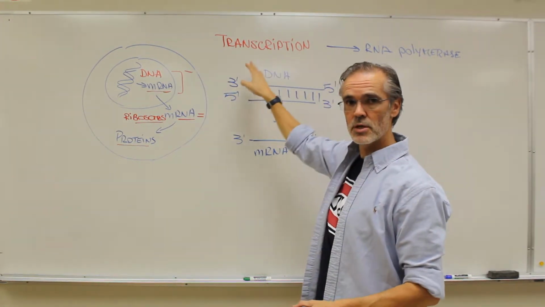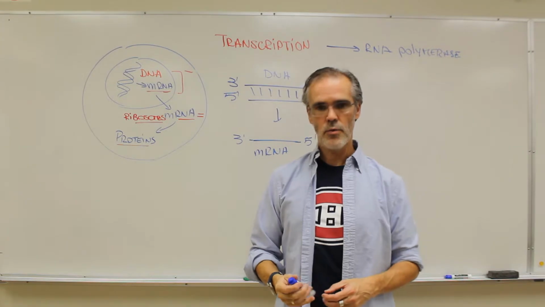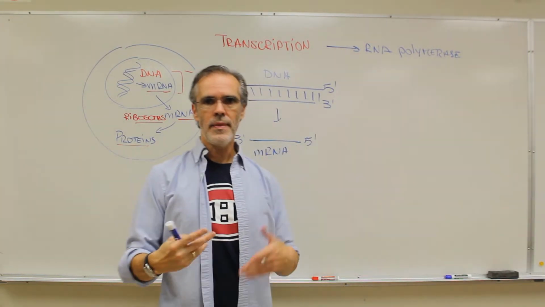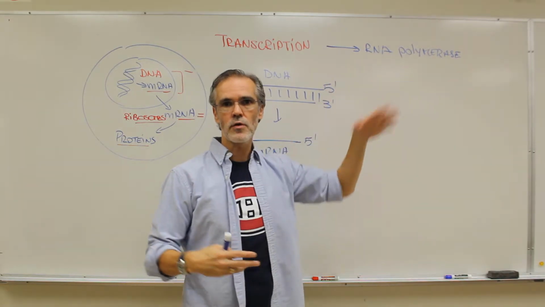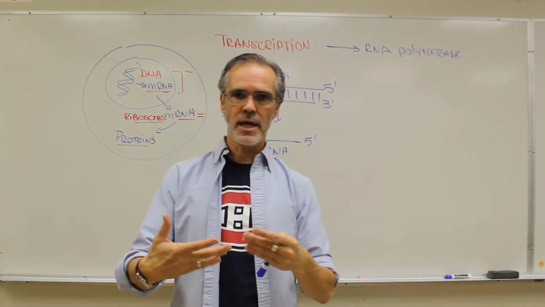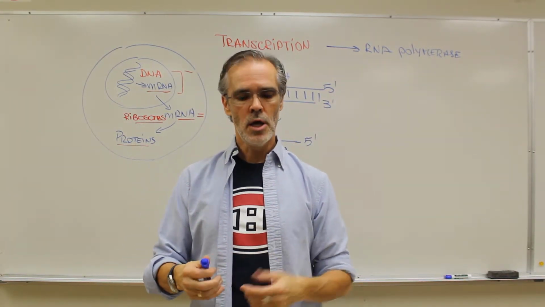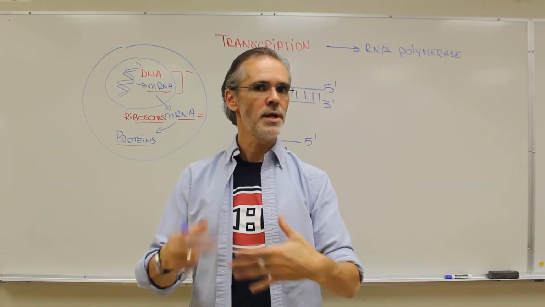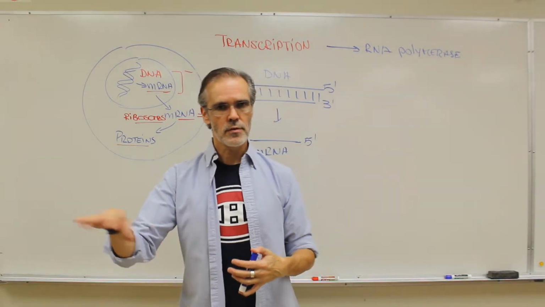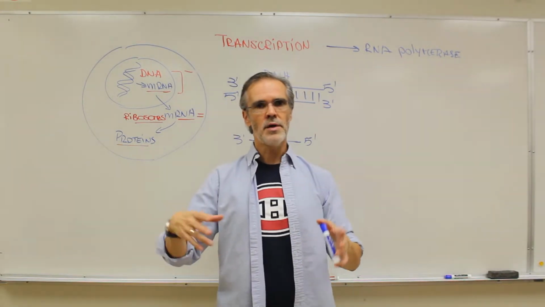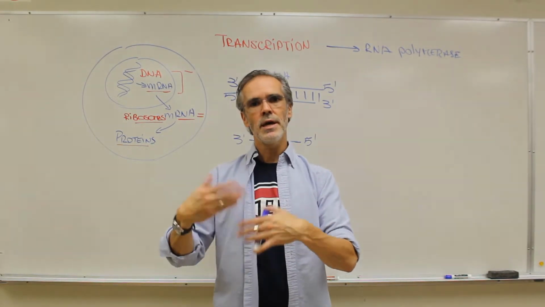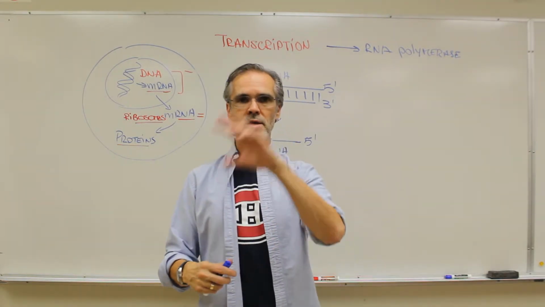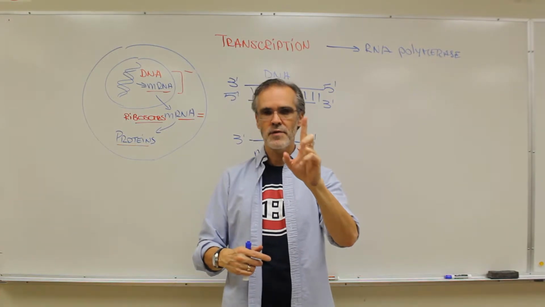So transcription process is made possible by an enzyme, a very important enzyme, and that enzyme is called RNA polymerase. So remember that when we replicated DNA, we used an enzyme called DNA polymerase 3. We also had DNA polymerase 1. If you look at the mechanism, it's used later in the process. But DNA polymerase 3 is an enzyme that copies DNA. Well, RNA polymerase 1 makes a copy of one strand of DNA.